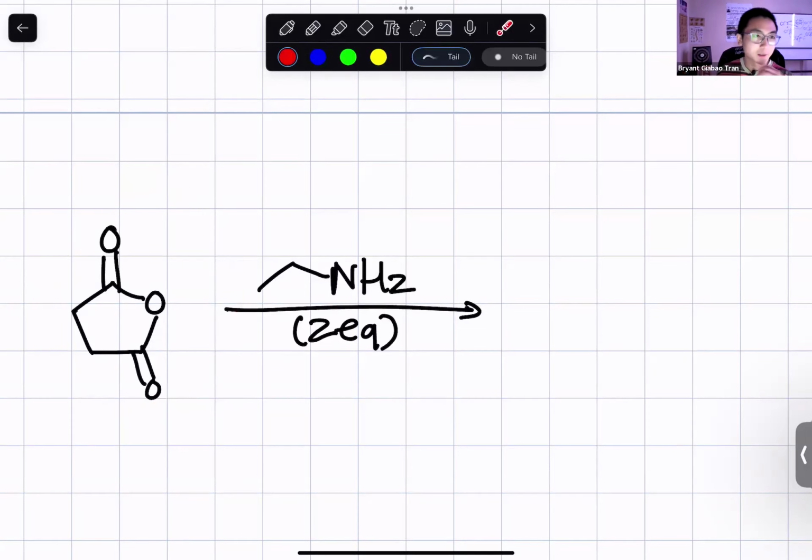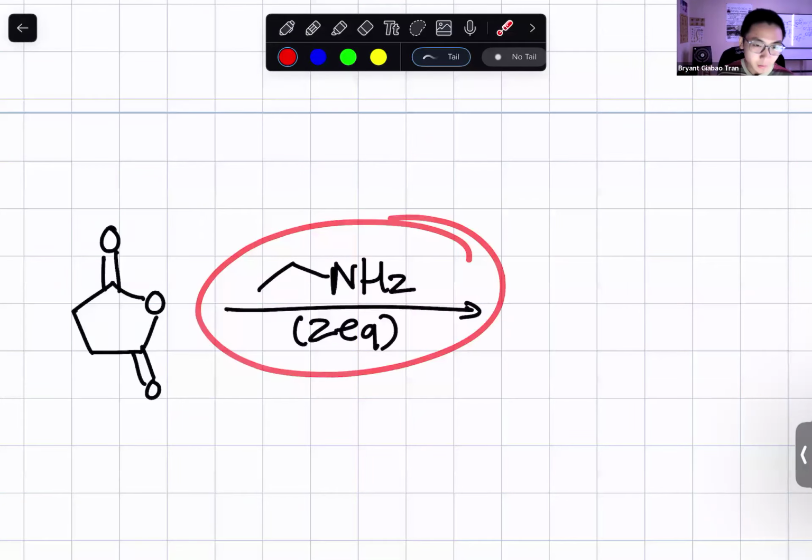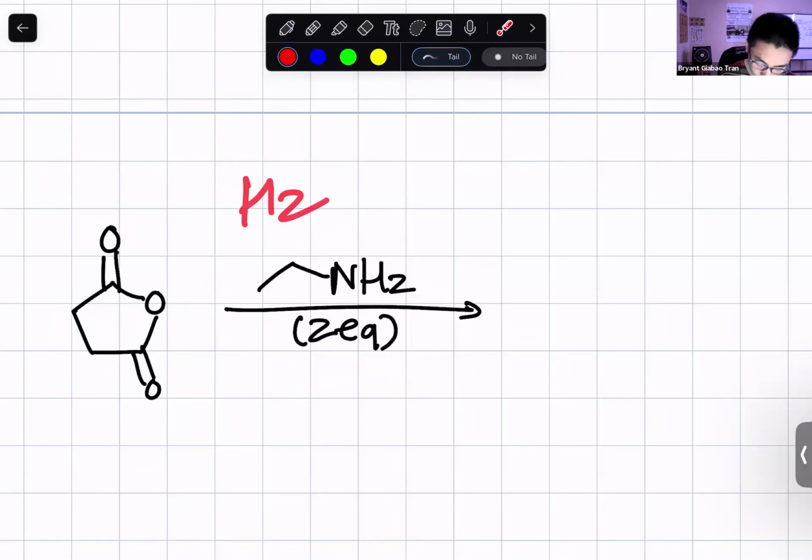So cyclic anhydride is one of the crazy reactive derivatives, one of the most reactive derivatives, right? The most reactive derivatives are the acyl halide, like acyl chloride or acyl bromide, and the anhydride. Those 2 derivatives do not require heat. They do not require an acid or base catalyst as well, right? They could just react with a neutral molecule like amine here, or water, or alcohol, right? Or even a carboxylate, but that's going to be something else.